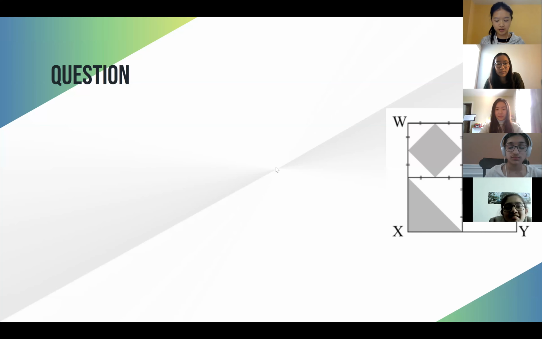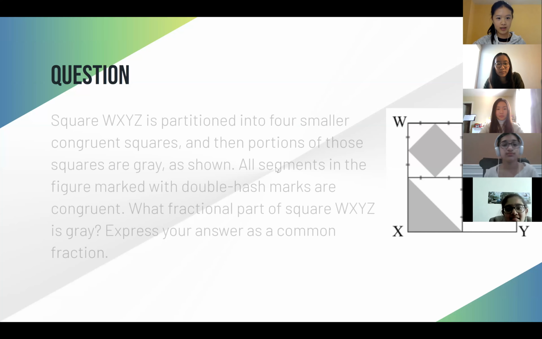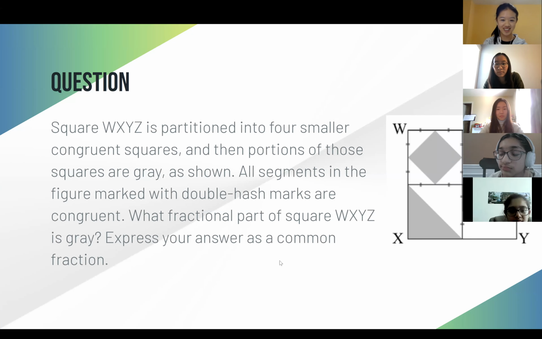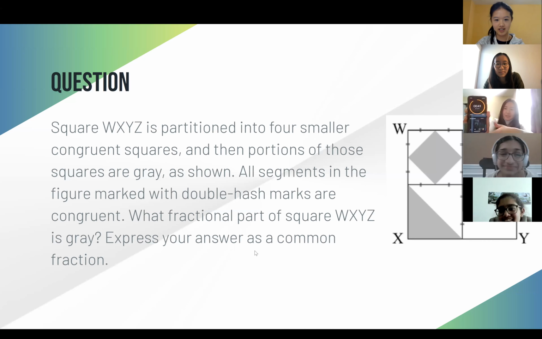Okay, next question for Adarsh and Rishon. Square WXYZ is partitioned into 4 smaller congruent squares, and then portions of those smaller squares are gray as shown. All segments in this figure marked with double hash marks are congruent. What fractional part of square WXYZ is gray? Express your answer as a common fraction. Might seem overwhelming. Take it one step at a time. Remember, it's asking what fraction of it is gray.